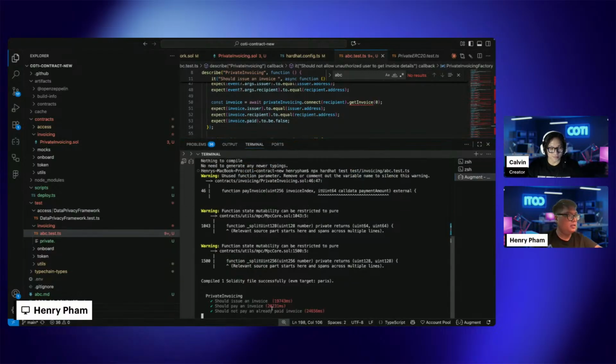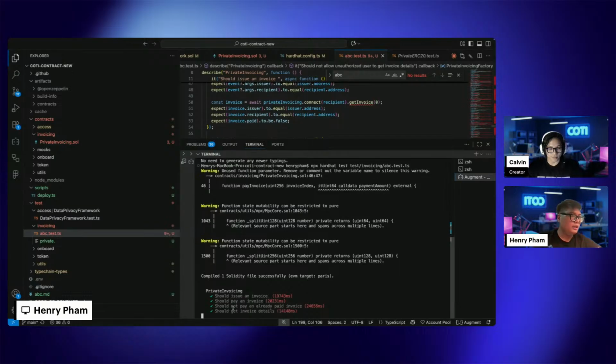Should not pay an already paid invoice. Should get invoice detail, so issuer and recipient can get invoice detail.